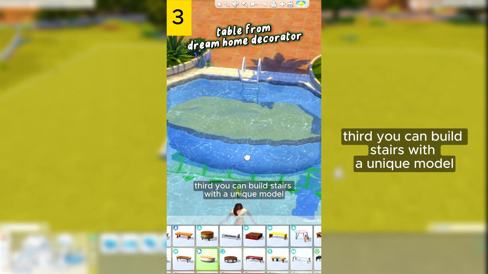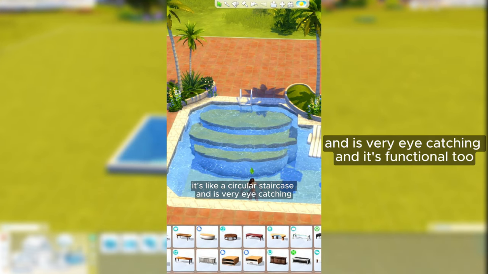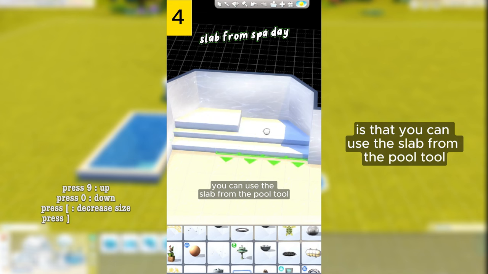Third, you can build stairs with a unique model using a table from the Dream Home Decorator Pack. It's like a circular staircase and is very eye-catching. And it's functional too. The final tip is that you can use the slab from the pool tool.